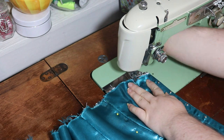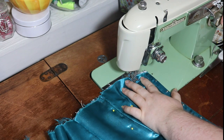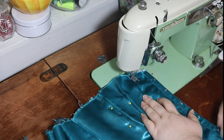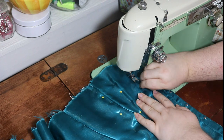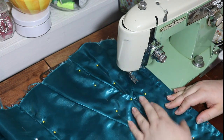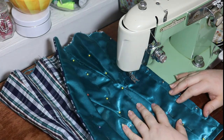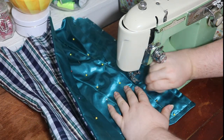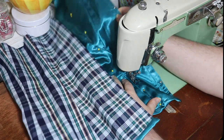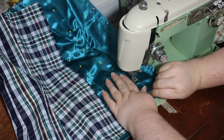Pinning along the chalk marks, I top-stitched with the machine. If you notice, I've already bound the bottom edge on this half of the corset even before sewing the boning channels, and I shouldn't have done so. There's no real harm in doing this, other than I have to stop my machine as close as possible to the binding without actually sewing over it. I left my threads long and knotted them on the underside of the corset later.